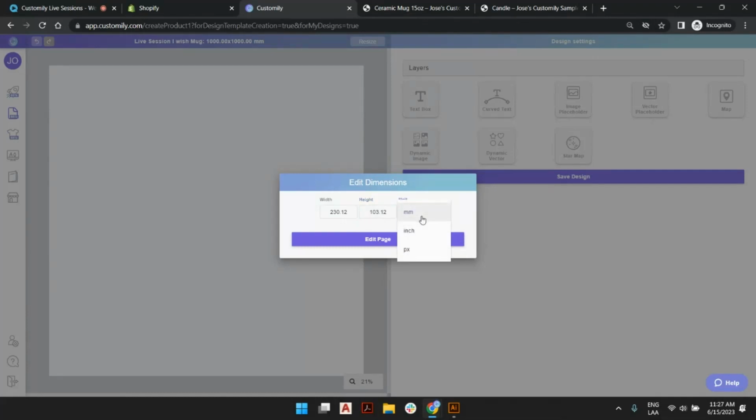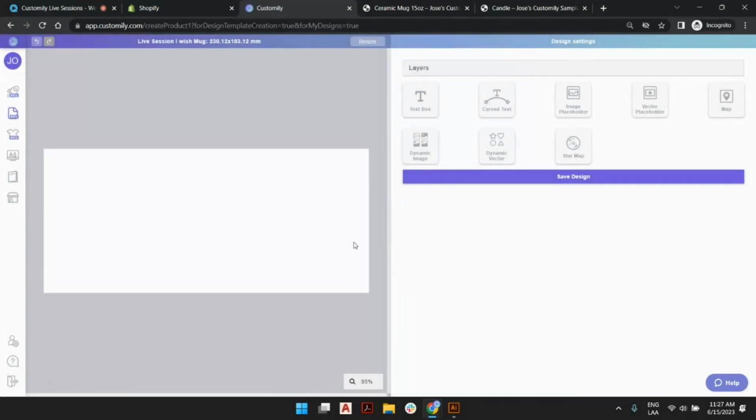But you can choose inches or pixels easily. So we're going to edit this, and this is more like a print file for a mug. On this side, we will create one part of the mug, then there's a blank space where it takes the curve, and on the other side, we have the other part of the design, correct?